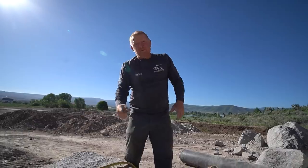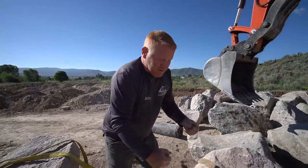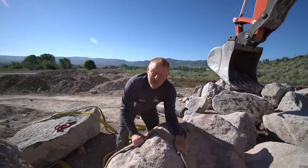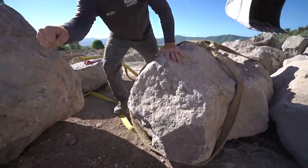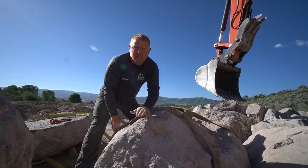The other drawback to that is when I want to get the strap out, you're right through the beefy part of the rock, right in the center. Here, the way this is done, when he pulls this up, the tension's gonna really force this. And then when I want to get the strap out, I just pull it off from the edges without having to go through the center of the rock. So really easy and fast and efficient way of doing it.